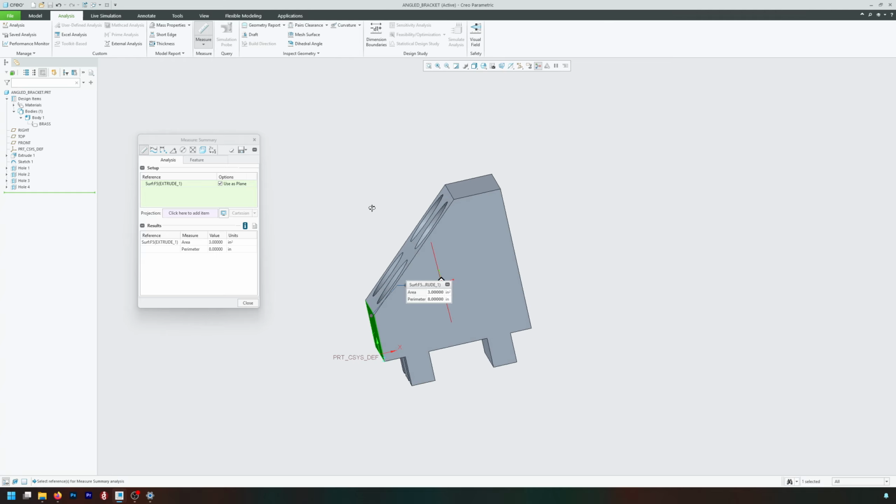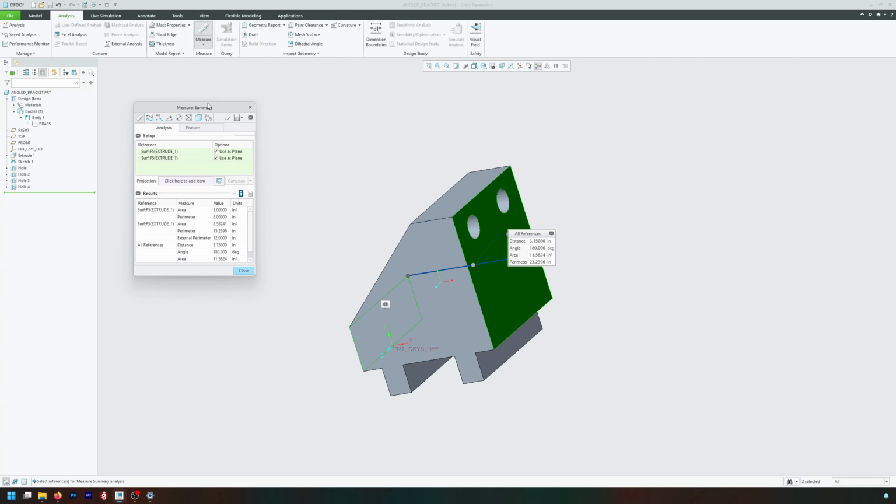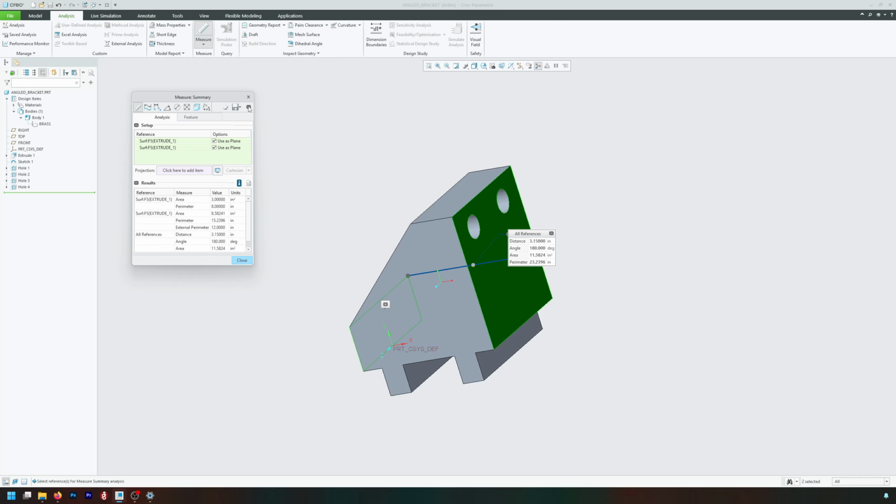Okay, fine. But if I hold the control key after rotating my model and then hit the back wall, well, you can see that it says, hey, here is the distance between these two items, along with the angle, along with the area, along with the perimeter. Well, that's a lot of stuff. But the reason why I encourage you to expand this dialog is because, in my opinion, it does list a lot of important things. For example, there's references. These are the things that you used to establish this measurement. And then there's other results here.